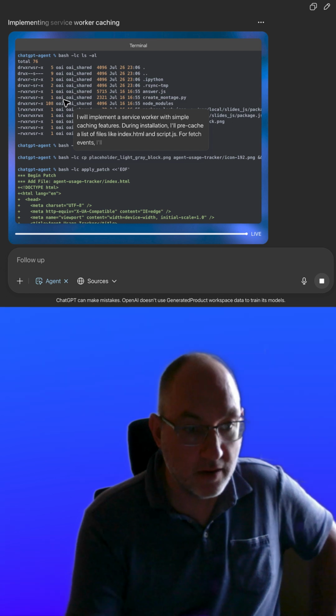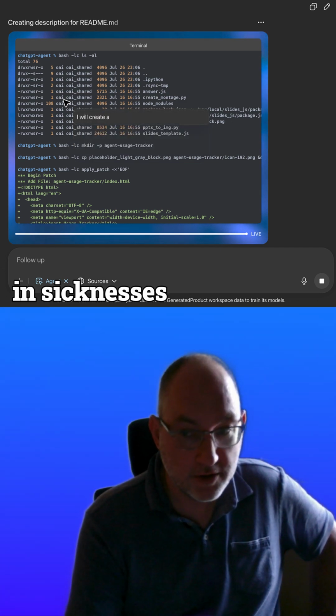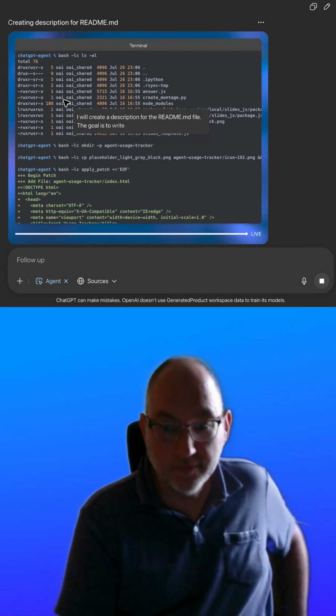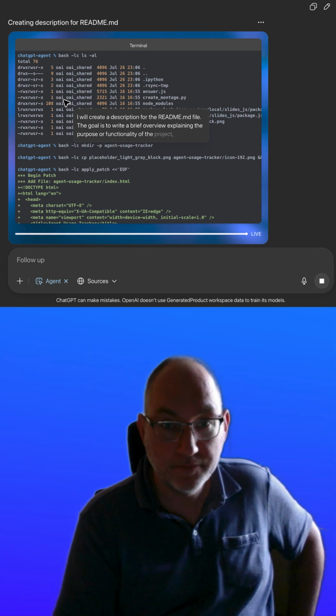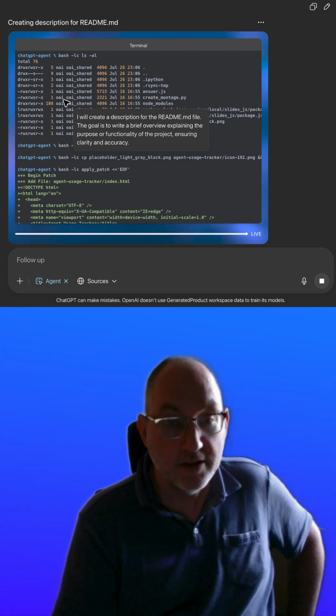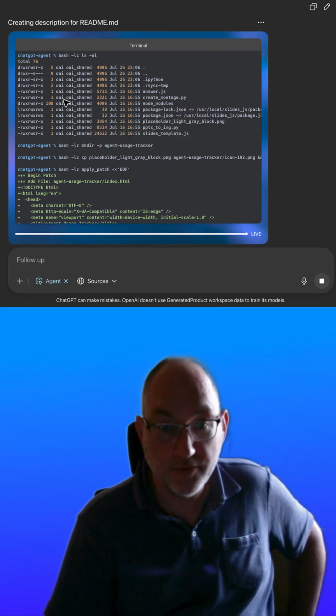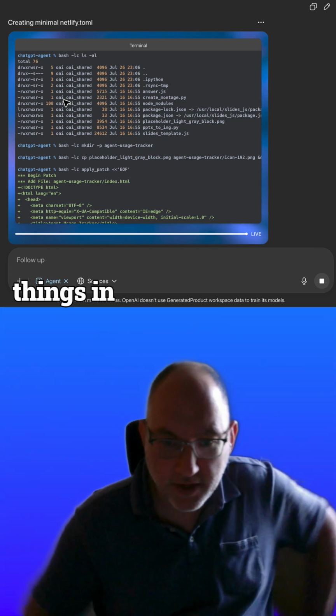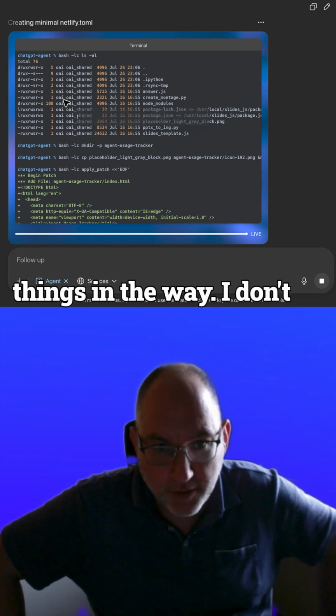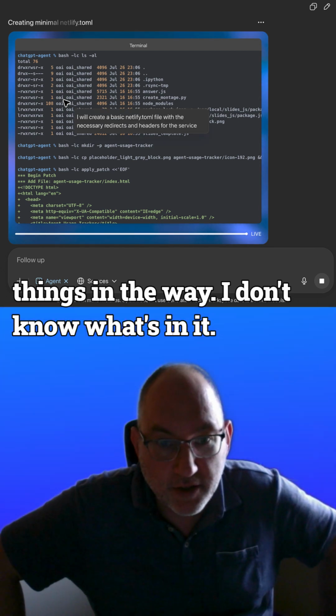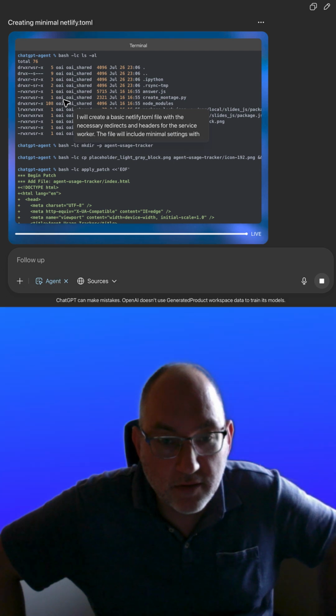So it's kind of in the way. Okay, put back where it was. Alright, so it's creating a description for the README. Before I did a README and I didn't do too much of it.